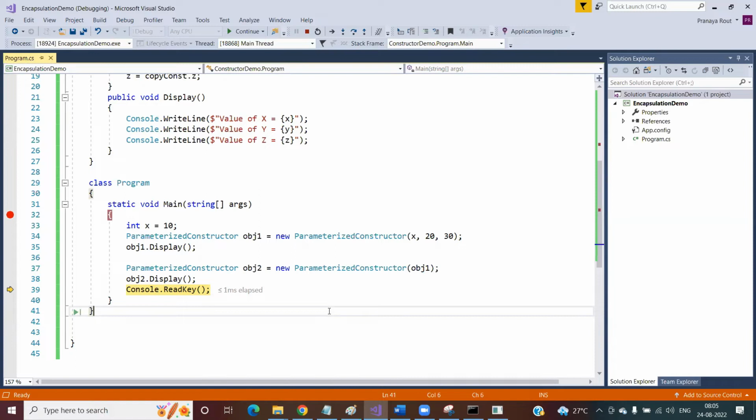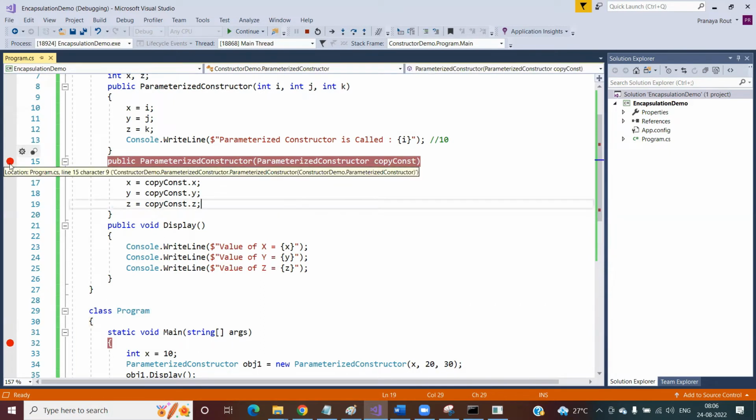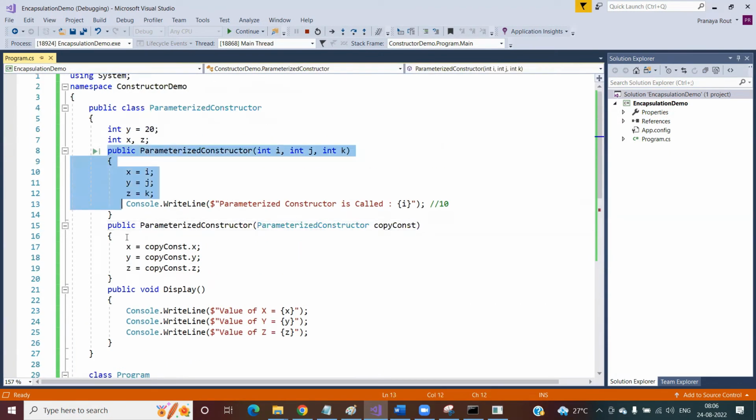One small doubt, like the second parameterized constructor where you are passing the class type. Will that constructor again invoke the first constructor, or does it just take one? Previously you asked, sir, can we define multiple parameterized constructors? Yes. This is the example of multiple parameterized constructors. It is one constructor. It is another constructor. This constructor is not invoking this constructor.